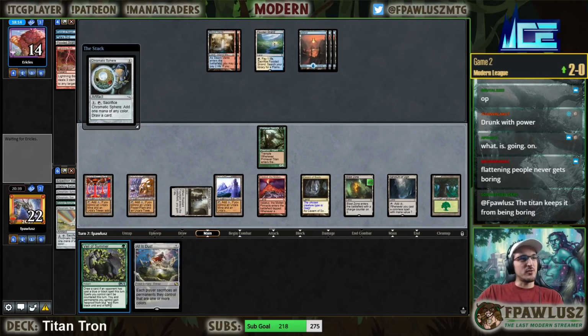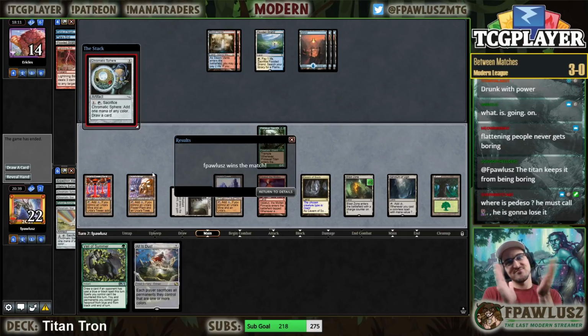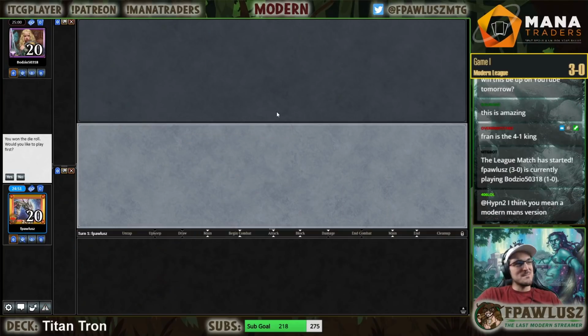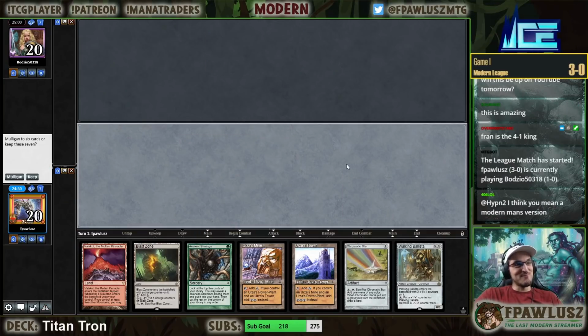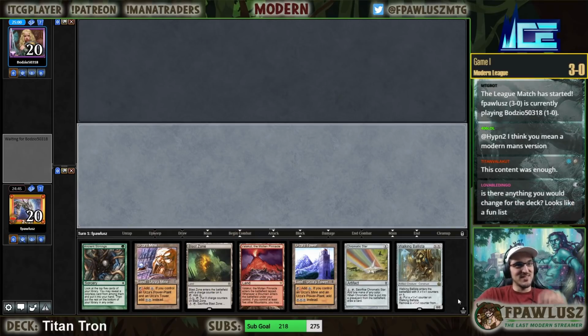I'm playing my land first so I can make sure I can use Veil for a Vapor Snag or something. Three and oh. Almost too easy. 3-0, baby. Sitting pretty at 3-0. Yeah, sure, I'll keep this.